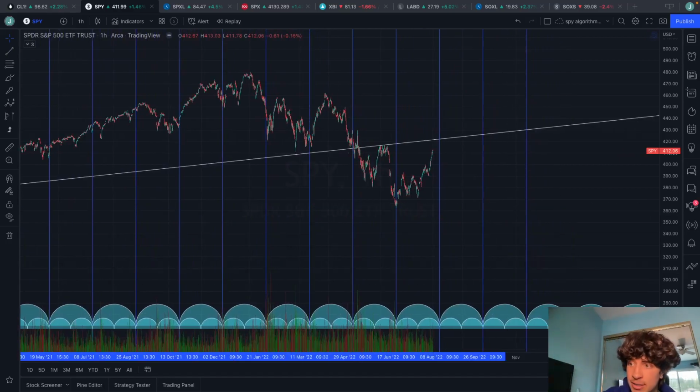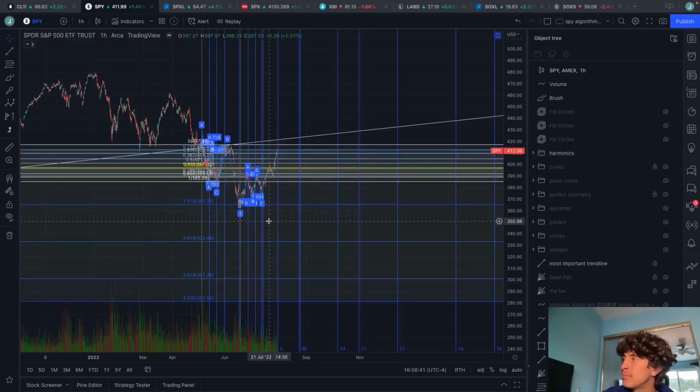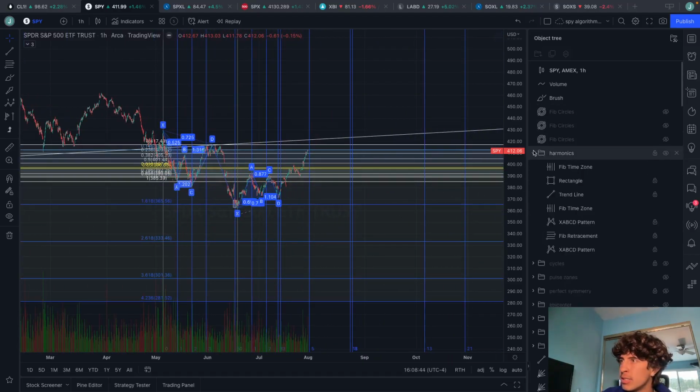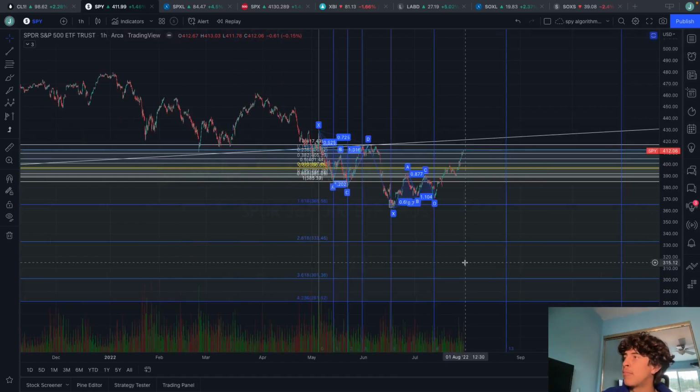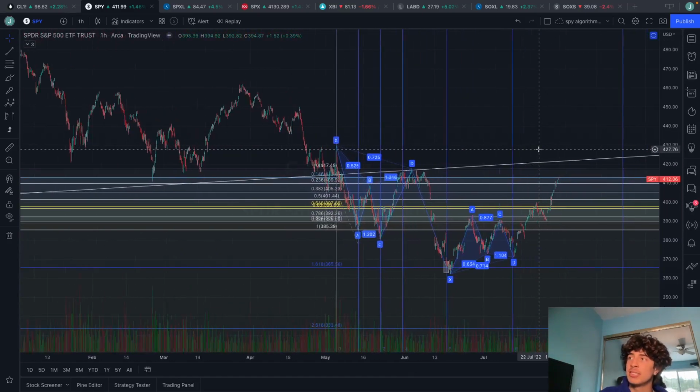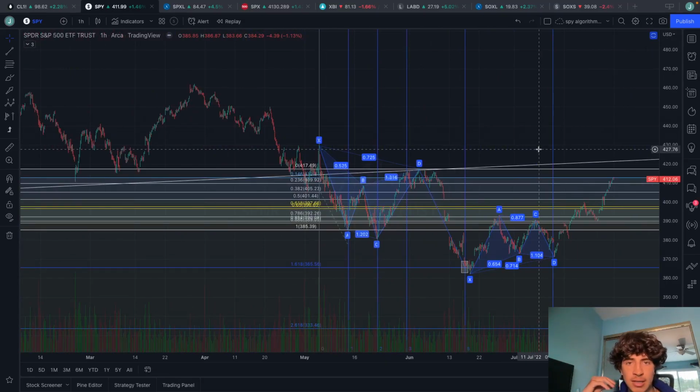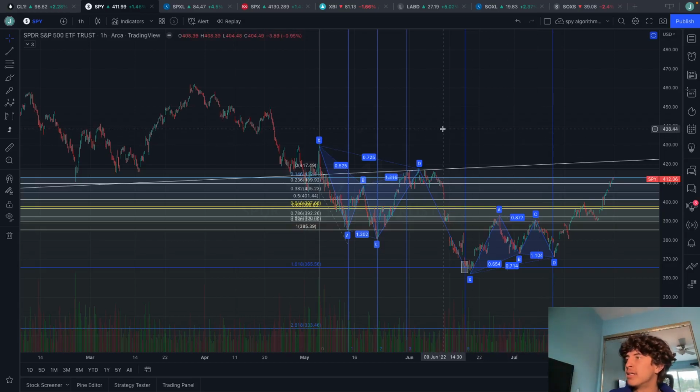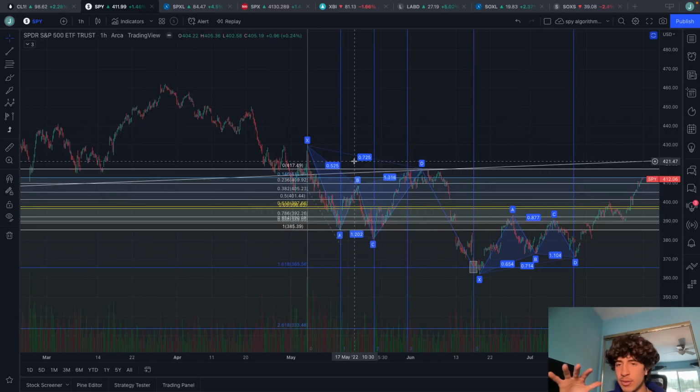We're gonna go into the harmonics. So you've probably seen these before. I want to clear this up a little. I believe it's this one. Yes. So harmonics. This has a lot to do with geometrical proportions, and it has a lot to do with Fibonacci ratios, and somewhat on the more complicated side. There's a lot of math involved, but a lot of the instruments on these trading platforms do all the math for you, so that's nice. But this has a lot to do with just geometric structures, and it's fascinating.